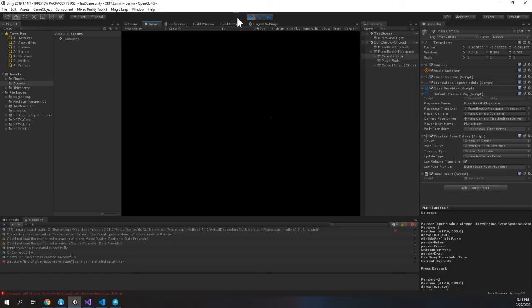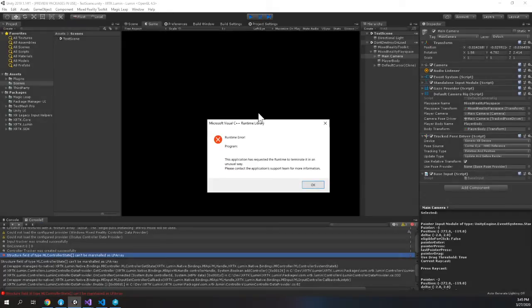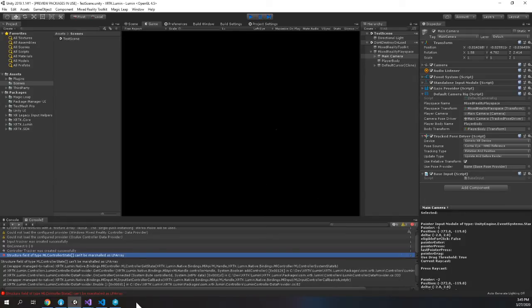So it seems that we were able to enter play mode. We did get input tracker created successfully, and then we got an event on connect with the 0 controller tracker was successfully connected, and then we got this other error. So we'll take a look at this. Hopefully this, oh, no. So we are going to get a crash, C++ runtime library. All right, awesome. This is part of the great experiences of working with native code in a managed environment like Unity.